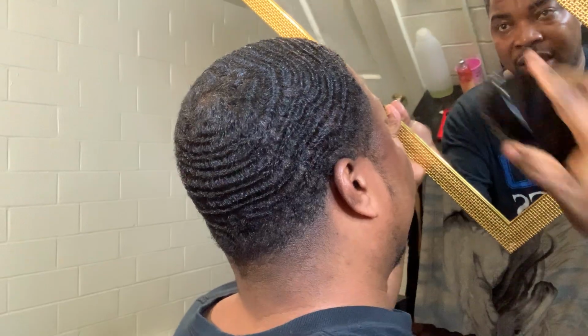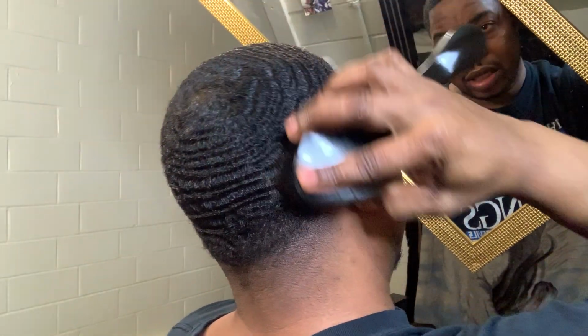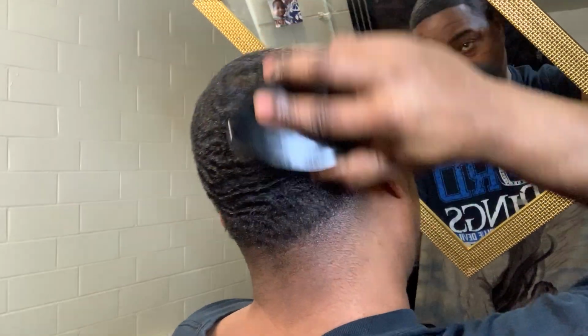The most important thing is to get your hair to lay down. I'm saying this because my tutorials are actually not for people that are already into the wave game, like dope wavers. I mean, you could watch. Ain't nothing wrong with it. But I'm definitely for the beginners. You know what I mean? If you're a beginner, kind of struggling to get waves or something like that, yeah, man, those are the people that I'm going for, you feel me?